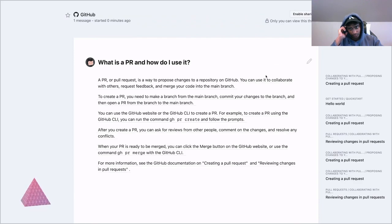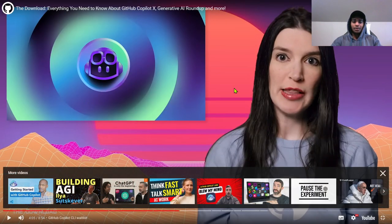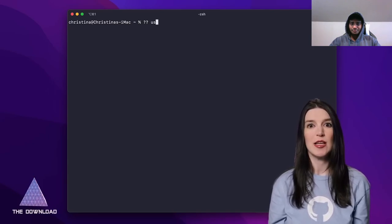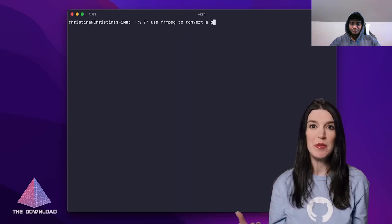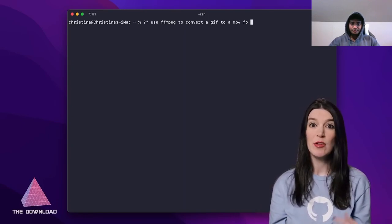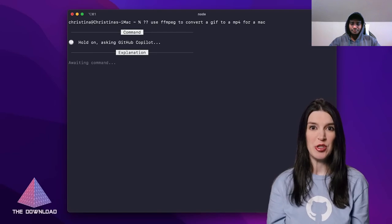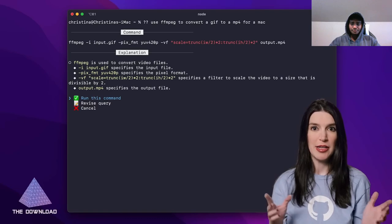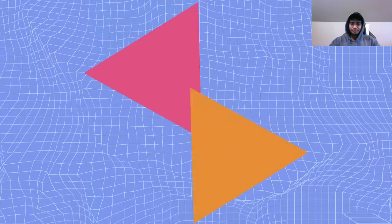Last but not least, and this might just be my favorite GitHub Copilot X announcement: Copilot CLI — that's right, it's Copilot in your terminal. Not only can you ask it questions like how to write a specific pipe for ffmpeg, you can also use natural language to do stuff with GitHub or even search across your machine. I've only been using this for a couple of days but it's awesome. I love it — it combines terminals and Copilot. I've got links to sign up for that waitlist down below.